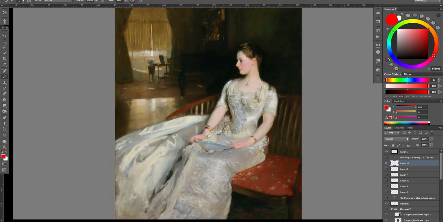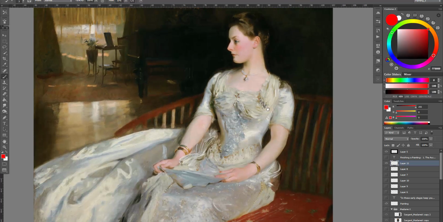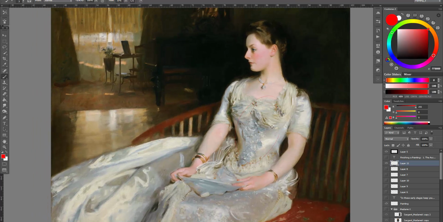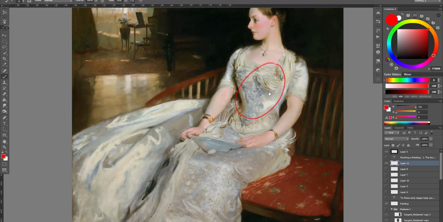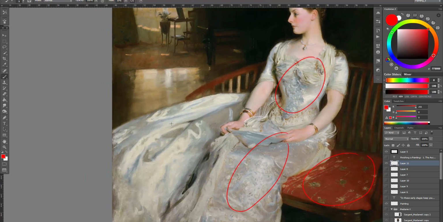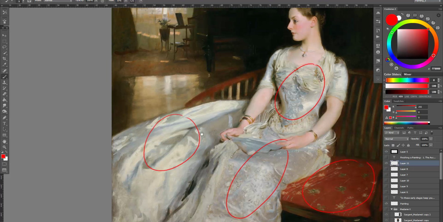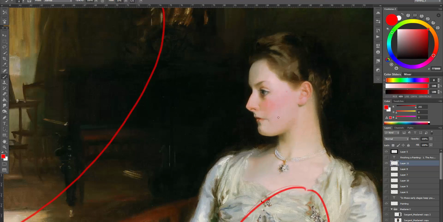Using them, we can determine areas of attention by having complex texture areas in one area and areas of rest by using simpler shapes. In this painting, we clearly have areas with a lot of details and areas with less details. These are the areas of detail. Here we already have less detail, and that is also apparent here. Here we have a lot of detail.